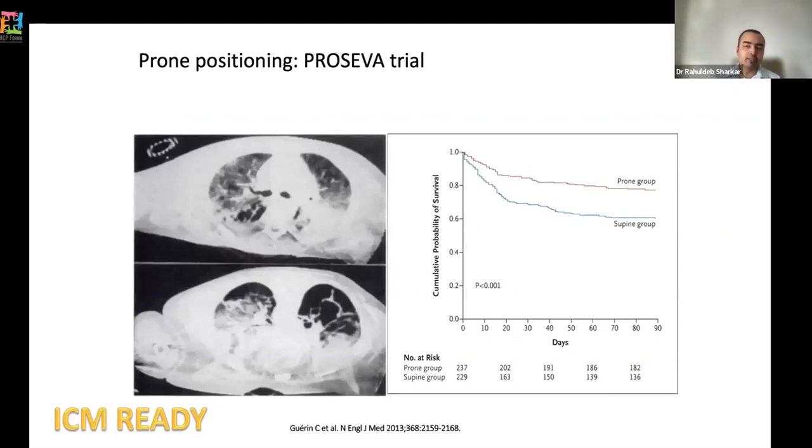We all know, especially after the pandemic. It will be good to know the exact relative benefit that was there between the prone group and the supine group. The mortality was about 32% and 16%. So I think it's good to know how much it is reduced by, because this is widely known and widely used now, and therefore you kind of have to know it for exam purposes.